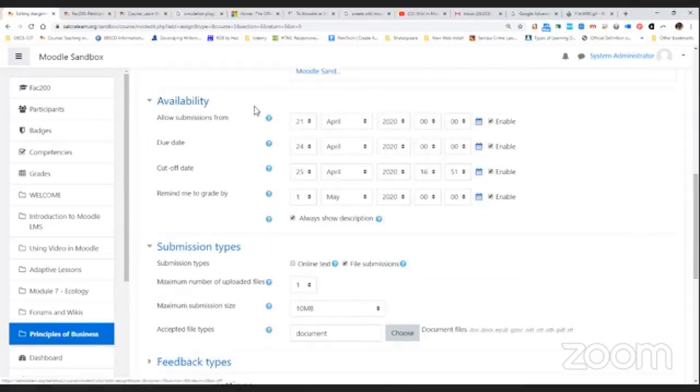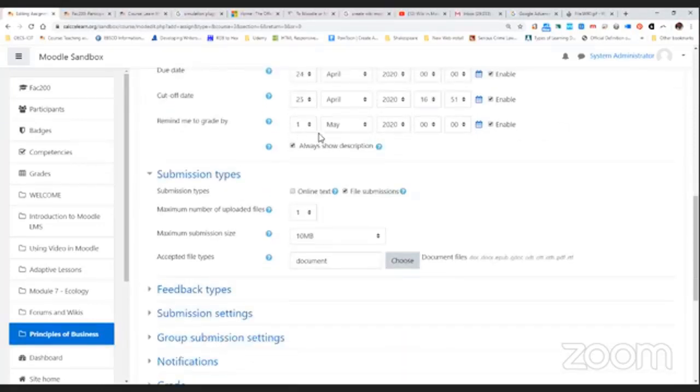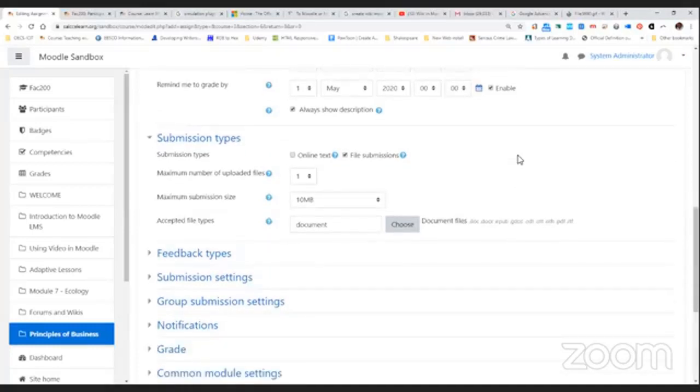We have checked on the availability. We have open submissions. We have a due date, and we have a cutoff date for submissions. Plus, we have a date where we're going to be reminded whether we need to start marking.